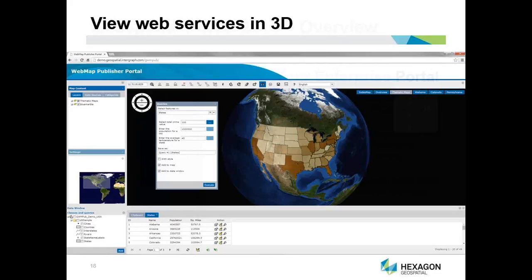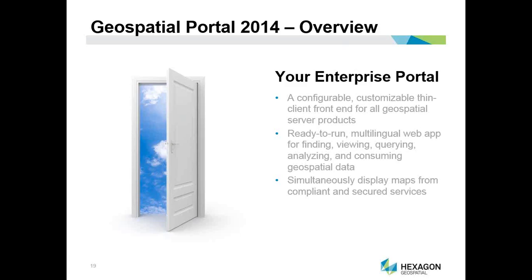And as it says, the big thing with the portal is you can simultaneously display maps and compliant and secure services. So even if you don't actually want to use GeoMedia WebMap, you can actually use Geospatial Portal to connect to web services from all sorts of third parties, either in your own organization, so you could have an Esri or an open source web service generation engine, and Geospatial Portal could sit on top of that.